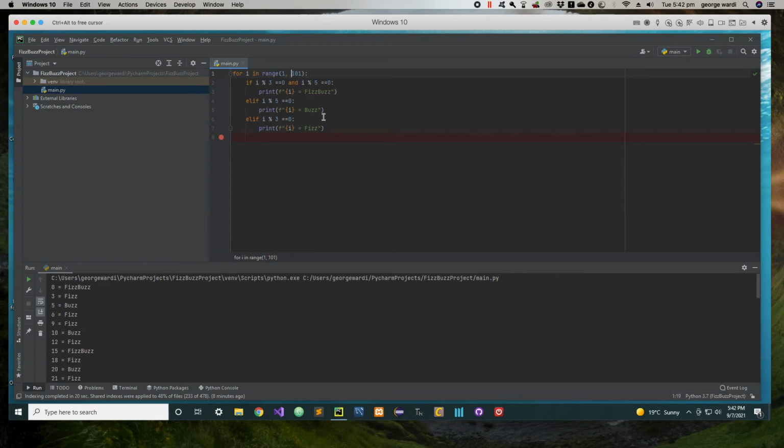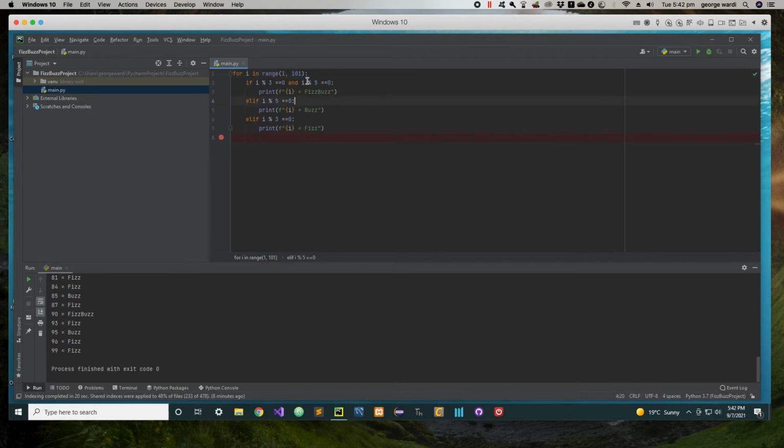And also whatever value is here, if I put 100, it'll go to 99. So have a look here, see 99. So that's just something you need to know. So the starting point is 1, and it will do 100 values between 1 and 101. So if I run this, as you can see, 100 is the final number.